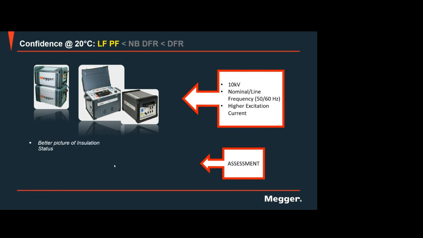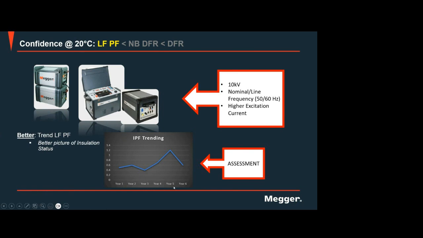Now, it is better if we can do trending. It is also stated in the standard that trending is the best for line frequency power factor, meaning to say we are comparing the previous test results to our current measurement. Like, as you can see in this diagram here, year number 1, for example, it will give us a better picture of how our insulation is performing. So in this one here, as you can see, there is a substantial or abrupt change from year 4 to year 5. Then it will make us worry, of course. Then why did it go down during the 6th year? Maybe they did some purification, maybe they did some correction on the insulation. So it is better if you do the trending.